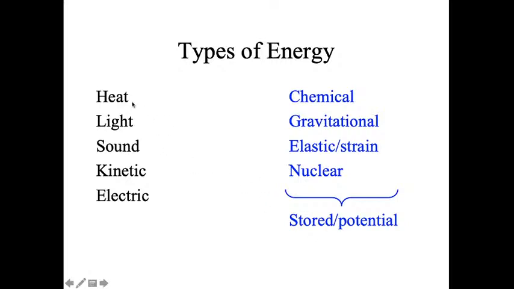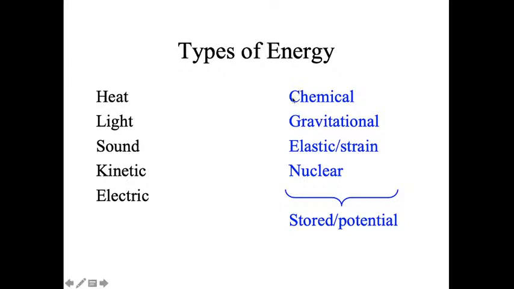Right? You might argue that, oh, you can store heat in a hot object or in water. I kind of see where you're coming from, but we don't think about it that way often. Heat is more of the movement of thermal or kinetic energy within materials, like we kind of talked about in topic 3. So it's more of a transfer of energy than a storing of energy. They won't stay hot forever. The heat will dissipate into the area around them, right?